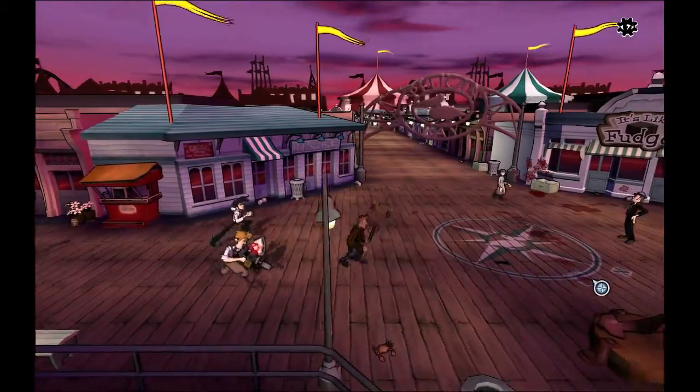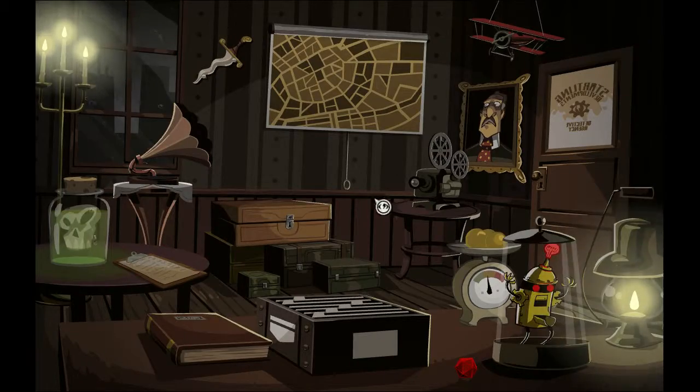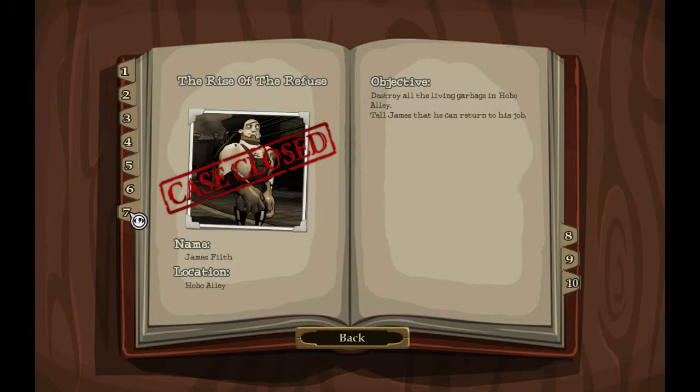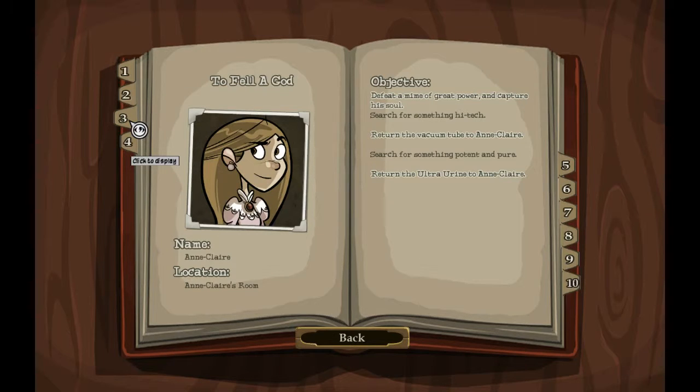Still, ideas. I'm sure I could find ideas. Hell, I'm sure there's big clues in the case log that I just have not looked up yet. So it's like every case here has been solved except for this one, because of the fact I cannot find. Oh, we need to capture the soul of a great mime of great power. Haven't we just been killing a bunch of them already?